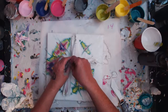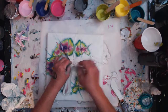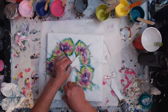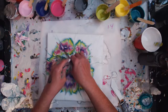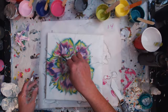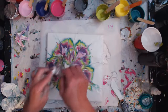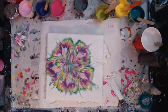I'm going to bring in these corners, and it's sticking to me. In this corner. And then we're just going to slowly pull. And then at the end, kind of give it a little twist. There we go. Ta-da! Put that right in the bin.